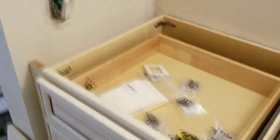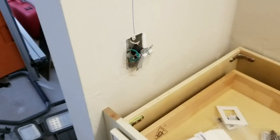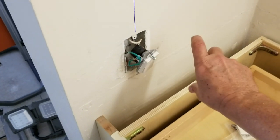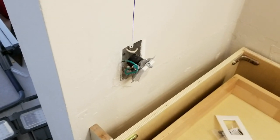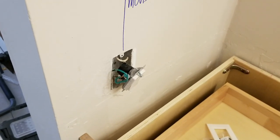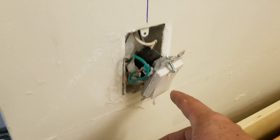We're sitting here in the master bathroom that we are remodeling. Here you can see we have the bathroom vanity in place. We were just alerted to an issue by the granite installers who are going to put a granite counter with a sink on top of this vanity. By the time they put that counter here and add their four-inch backsplash of granite, it's going to run up against the bottom of this light switch on the wall. The builders made a lot of the switches really low throughout this condo — possibly built for someone disabled or in a wheelchair — so the light switch is too low and will have to be moved up.